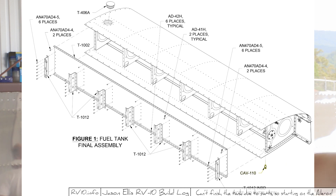Before I can continue, I have to order a bunch more parts. I want to continue working on the fuel tank and the primary wing - put the skin on, put the pitot tube in - but I can't. I need another piece of Valkad, one that I had screwed up previously. I could use it, but I'd rather just order a new one - it'll be cheap. I also need the CAV 110, which is the little plug that screws into the bottom. I'm sure they sent them to me, but I cannot find them. It's just a cheap piece, something I need to order.